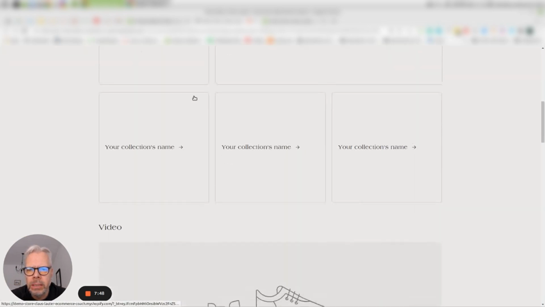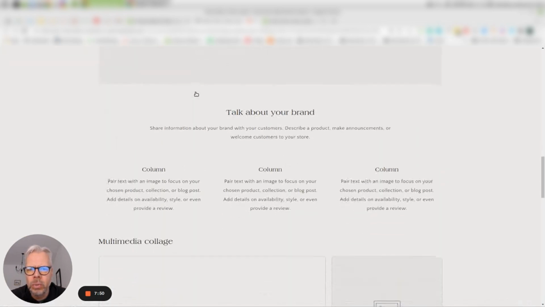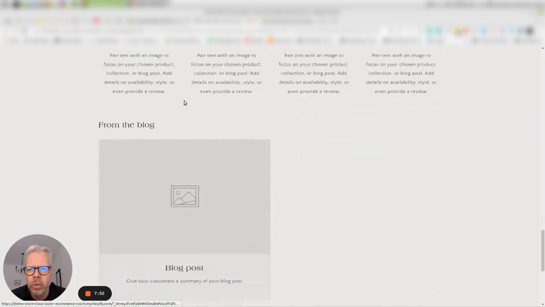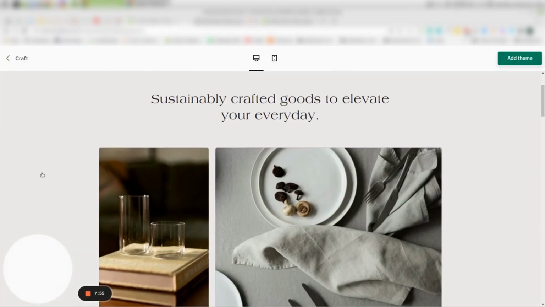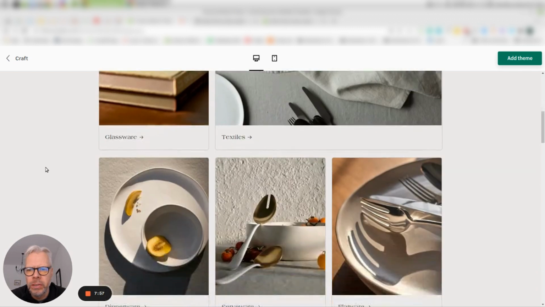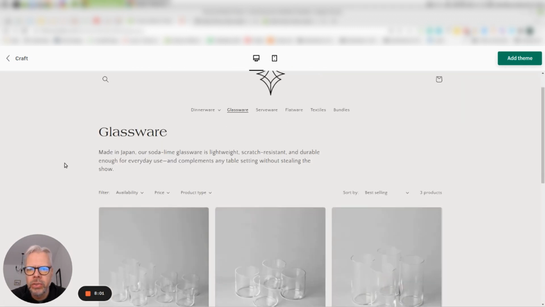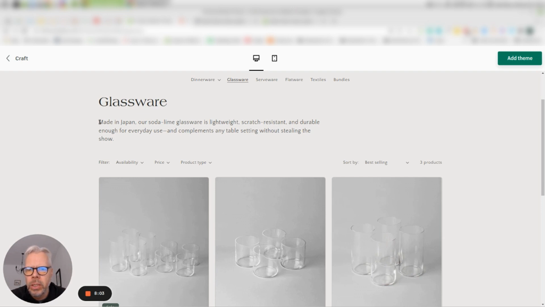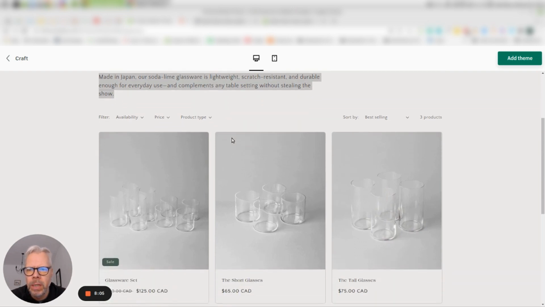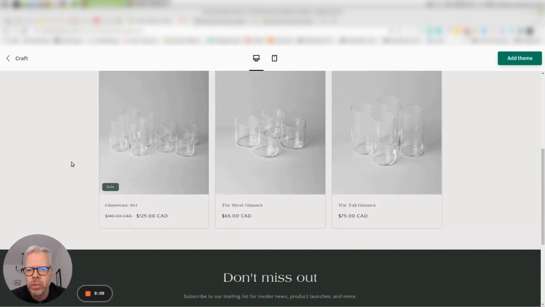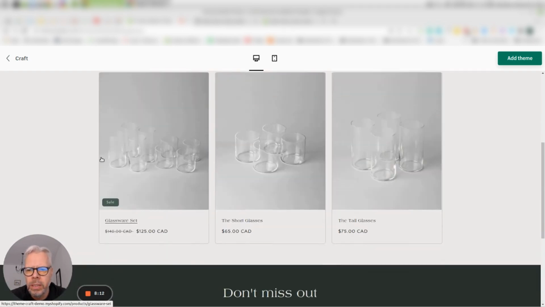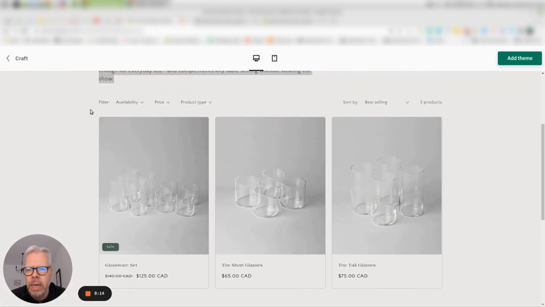And then going down, obviously, as I said, I don't have any collections in my store, but you see it's pretty much the same look and feel as on the demo page of Shopify itself. I just want to quickly dive into a collection page to see how that works. The collection page leads with a little bit of text, which is nicely done. Then they have 3 images in a row, which is also best practice. You shouldn't have more than 3, maximum 4 there. And then they have some filters up here and some sorting features, which is also best practice.